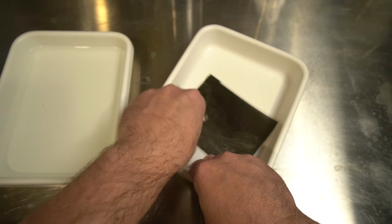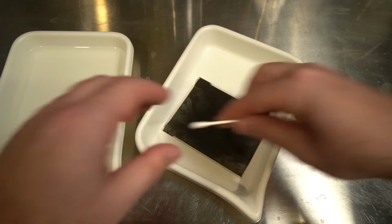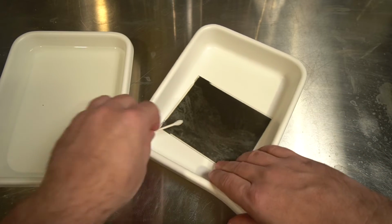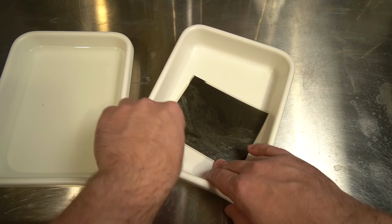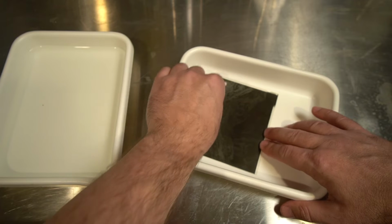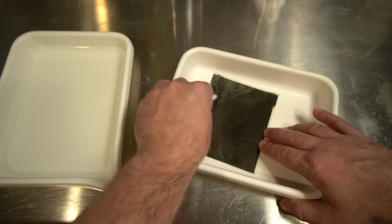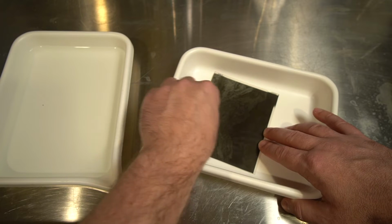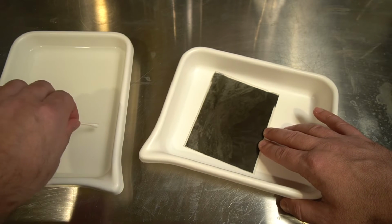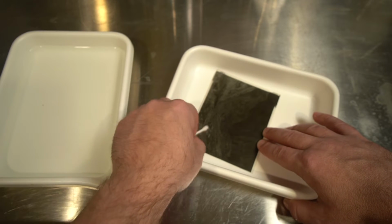And just get in there and work it. We will fix the entire negative again once we're done with this, and that will make sure that we've got just an even soak, so the emulsion is swelling at all the same pace. Then we will hypoclear, wash, photo flow, and dry, just like normal.